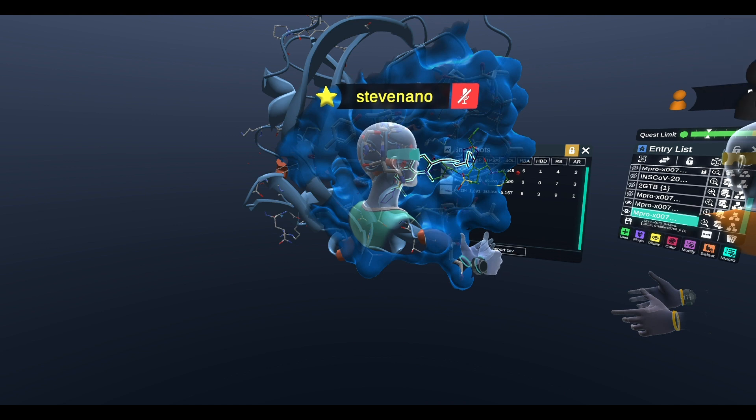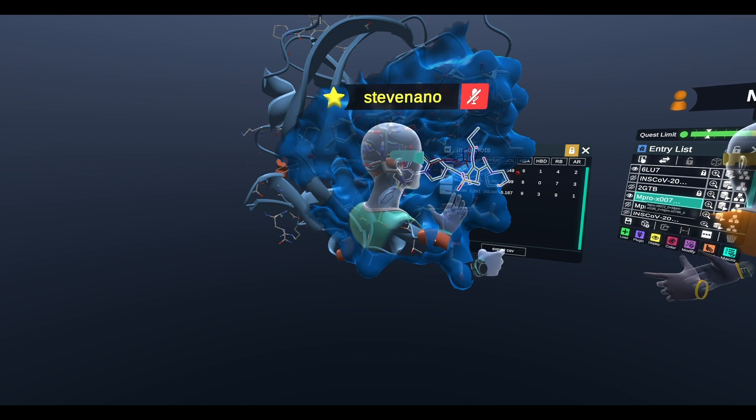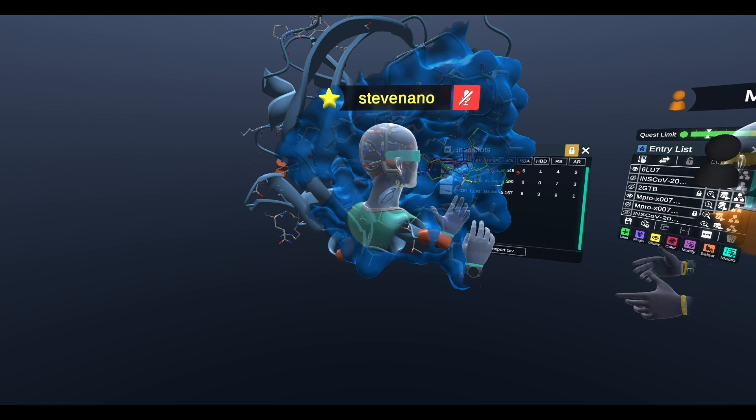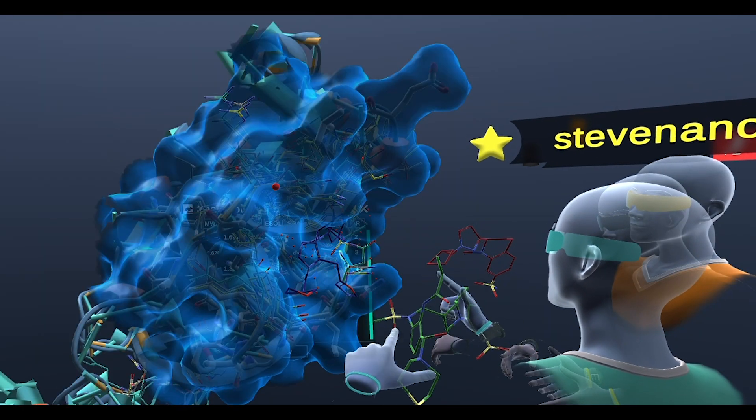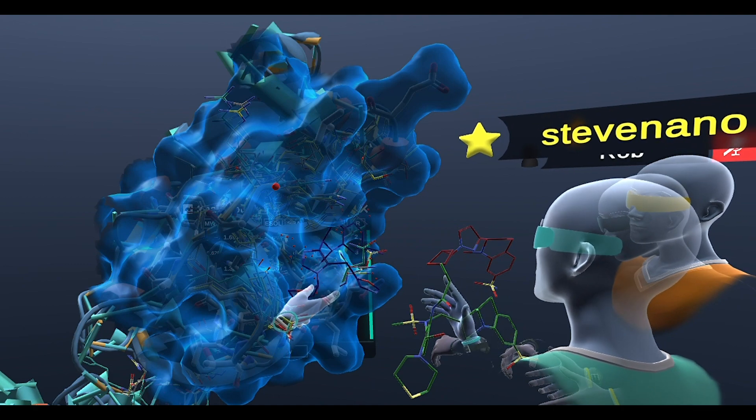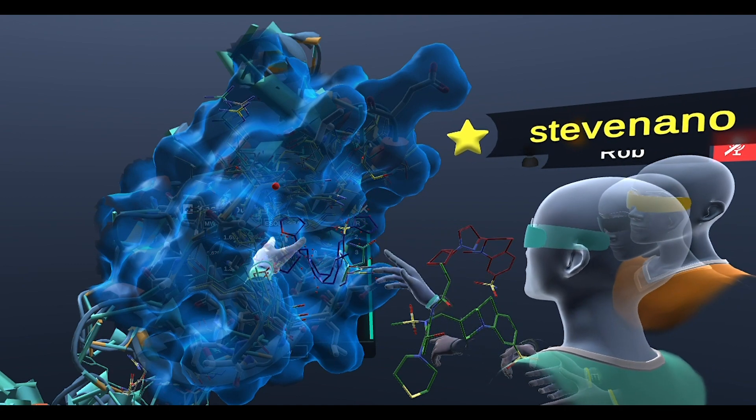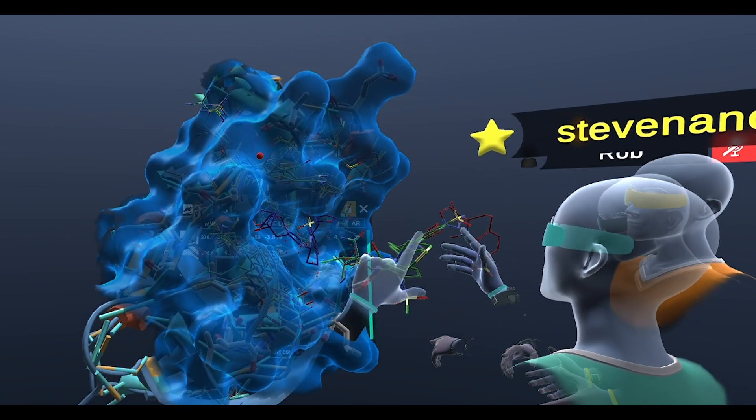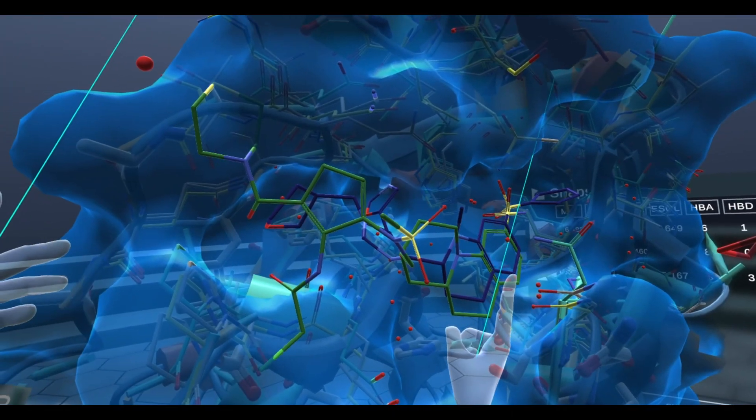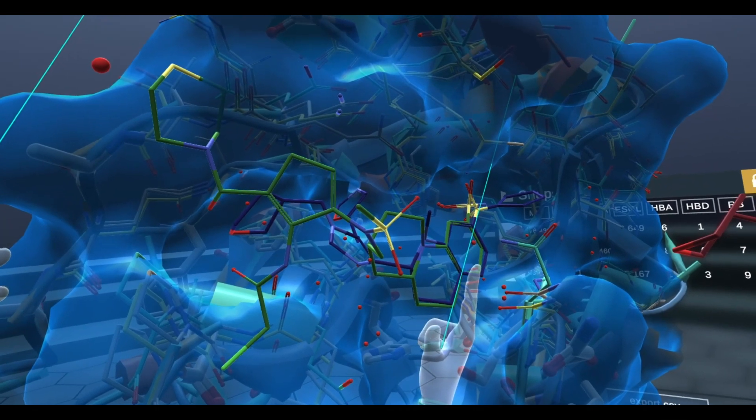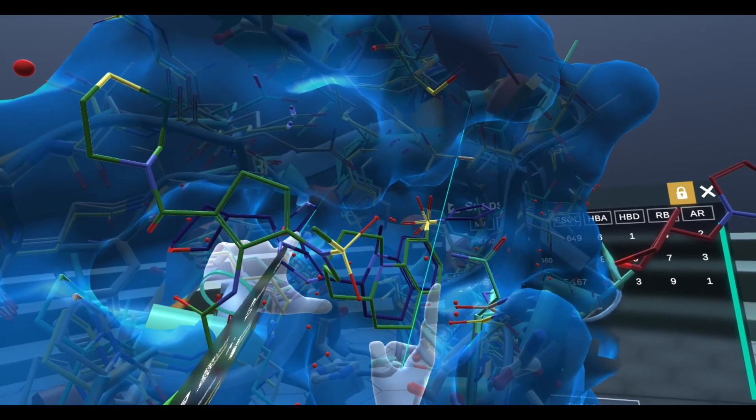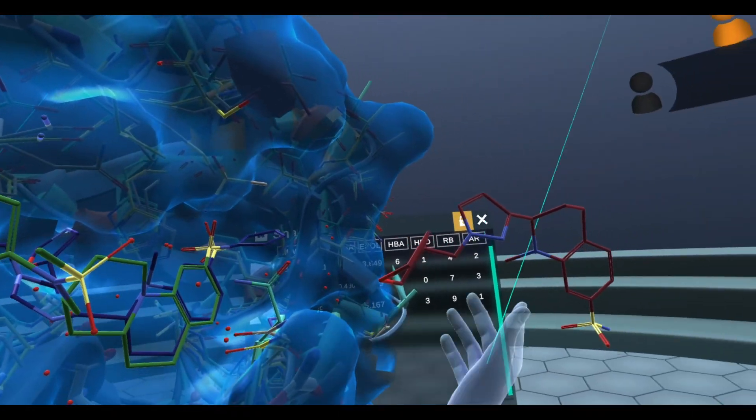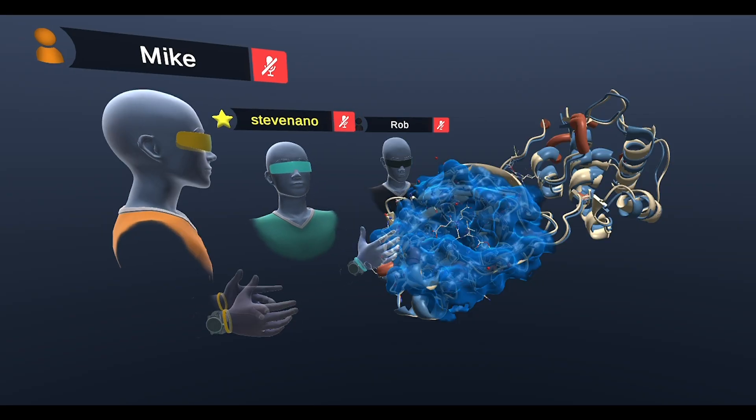Where they are graciously offering to synthesize the best candidates that people submit as protease inhibitors. Here, play around with Nanome, get a good geometric idea for how things fit. You could really just kind of see what might work and what might not work by just aligning things up in virtual reality and looking at it in true 3D. In Nanome, I think you get a much different sense of how you're filling pockets and getting interactions when you can do it in virtual reality.